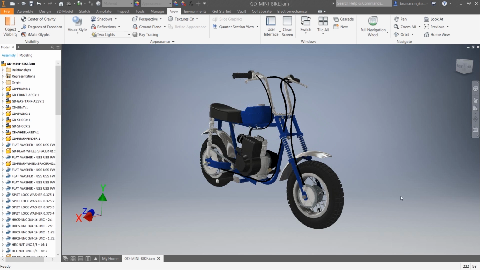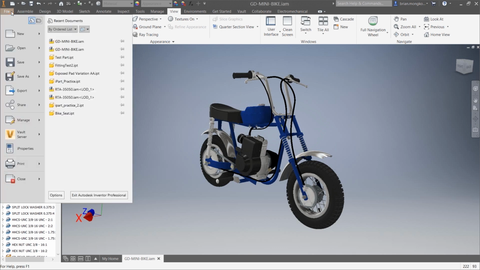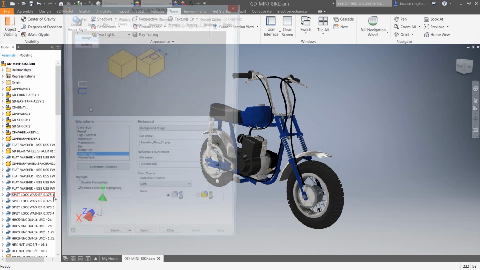So before we get to rendering this image, I actually want to just play around with the scenes a little bit, because I might not want this scene in the background to be this dark sky blue here. One way to change that, if you want it to be a white background, is we can go here to File, and then Options.